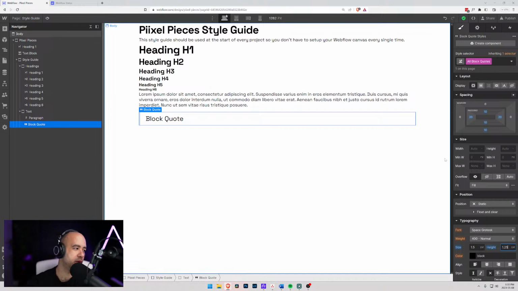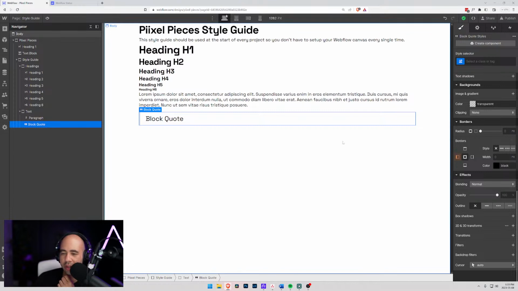Just trying to think how you would generically style a block quote. I don't know. So I never like this padding on the side, on this border. So we'll definitely get rid of that. But what should it look like? Or maybe it should just be, again, it's a style guide.